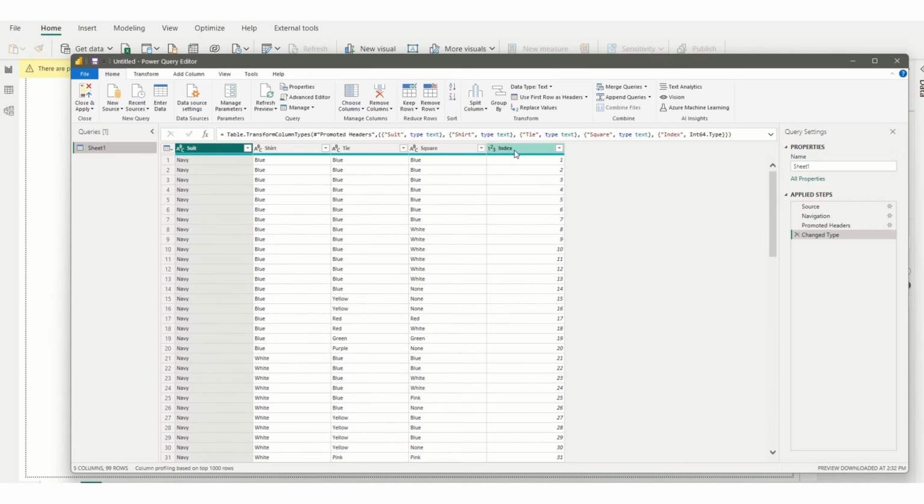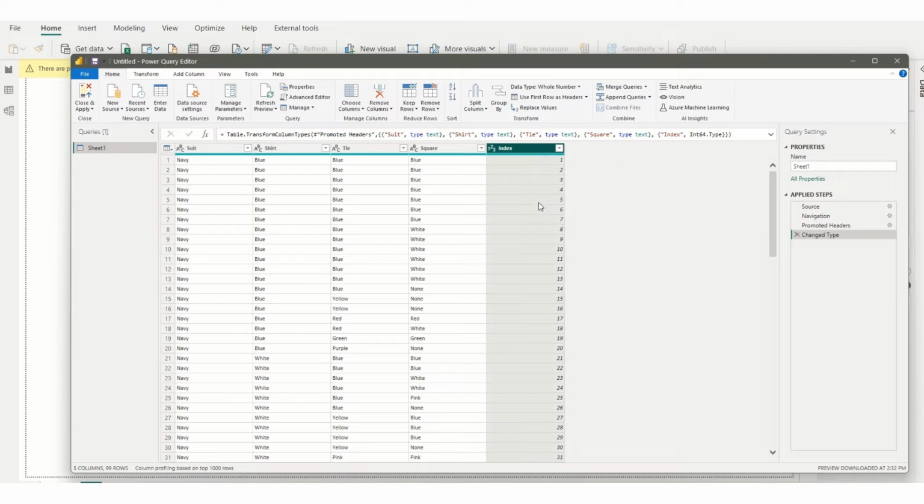But what we want to do is think about creating a matrix grid. So one of the things we're going to do is create a column that positions the SVGs across columns and a column that positions SVGs along rows.